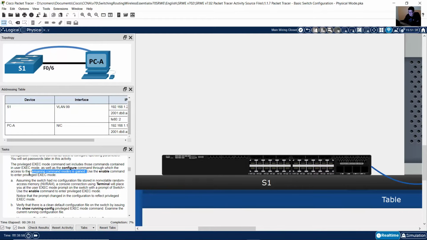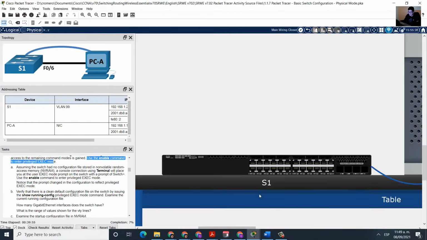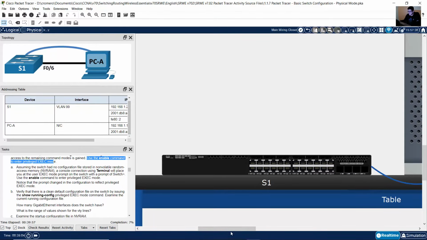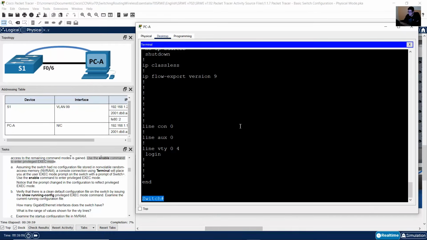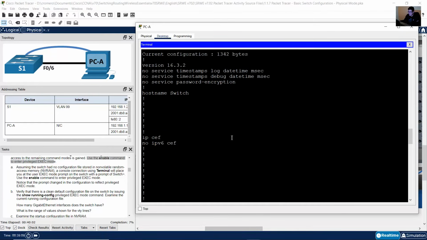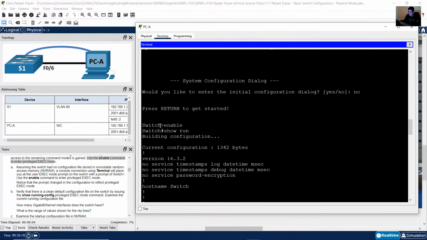Use the enable command to enter privileged exec mode. Okay, click on the PC and I used the enable command to go from user exec mode to privileged exec mode.